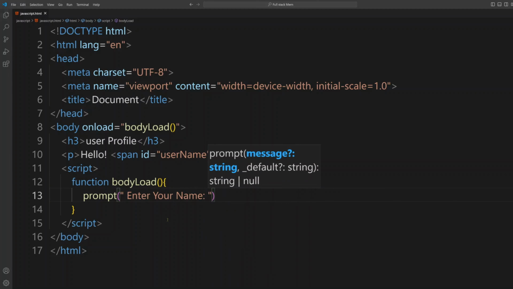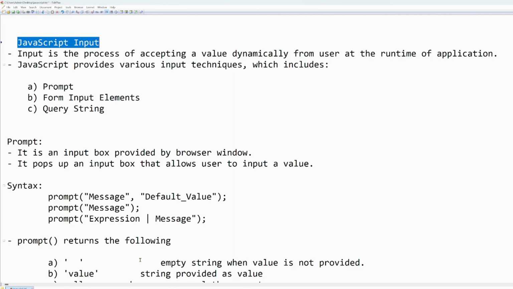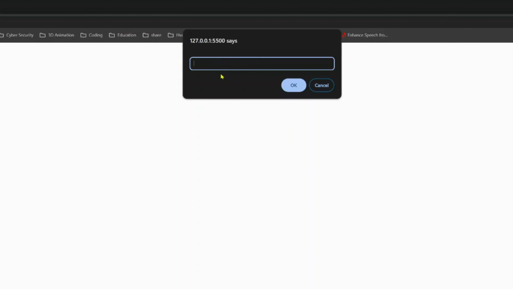Okay, let's see what you see when you create a prompt. This is how it looks. By definition, a prompt is an input box provided by the browser window. It pops up an input box that allows the user to input a value. In that box we can enter any value. We can write John, whatever we like.